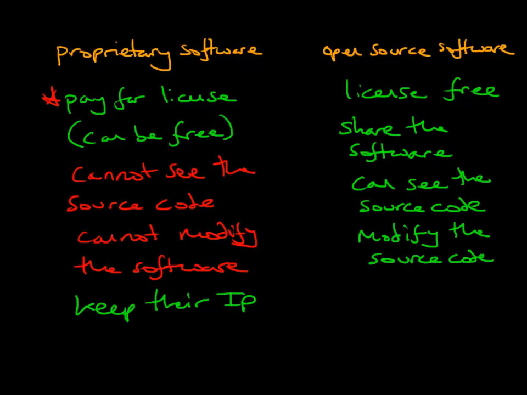Now there is a negative to all of this, and in fact it's sometimes seen as a positive, so you can see it as a positive or a negative, which is that part of the license of open source software is that you must share your changes. So if you go in and fix a bug, part of the license says you must upload to the web or upload to the creators of that software those changes which you produced.